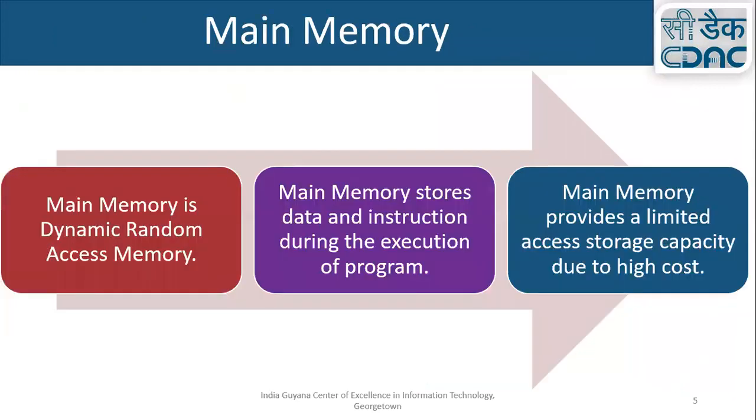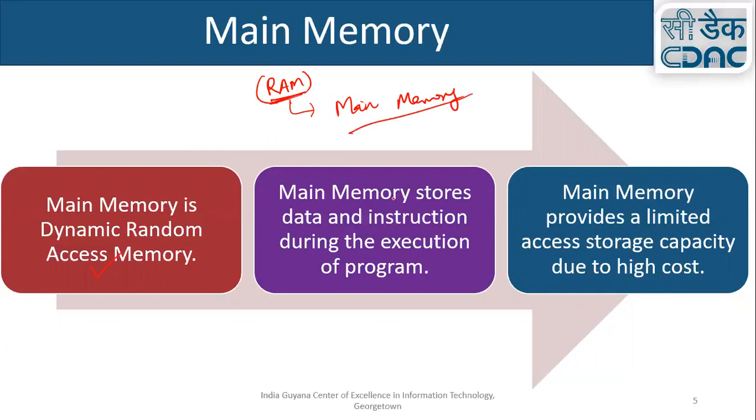So what is main memory? Main memory is a dynamic random access memory. For clarity here, main memory in the CPU is known as RAM. But I'm not using this term RAM because it makes it confusing. I'm just saying that this main memory, or RAM, is a type of dynamic random access memory. So I am not going to use RAM anymore. I'm just saying it's main memory, to make it more clear.